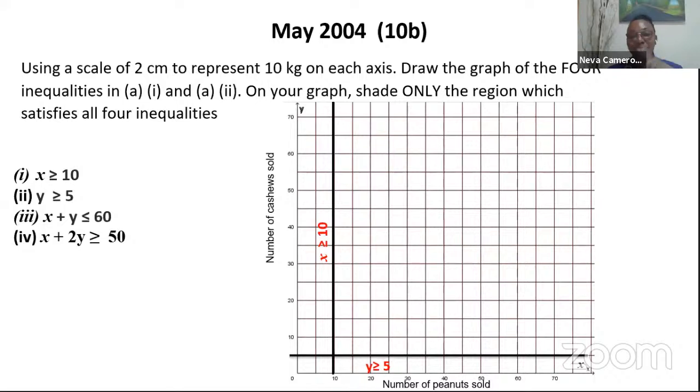Sir, let us look at this line now. We want you to graph the line x plus y equals 60. Tell me, how can I graph this line, students? Give me 2 points that can help me to graph this line. All right, you want me to make y the subject, so you want me to transpose. We could transpose to get y equals 60 minus x.